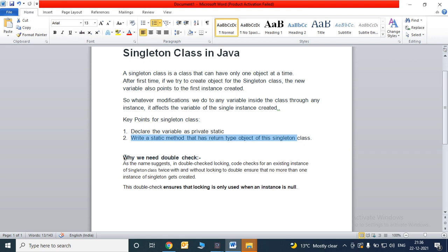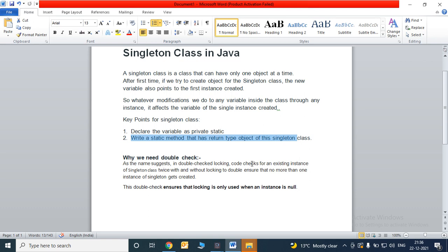So here you can see why we need double check. As the name suggests, in double-check locking, the code checks for an existing instance of a singleton class twice. First we are checking null, and if the object is null, then we allow creating a new object.